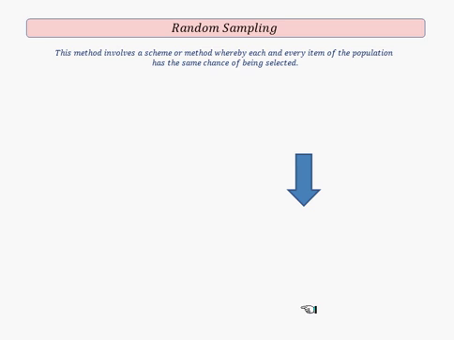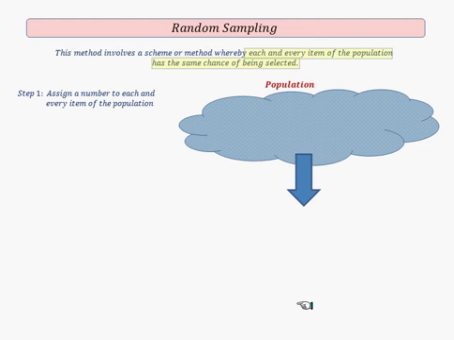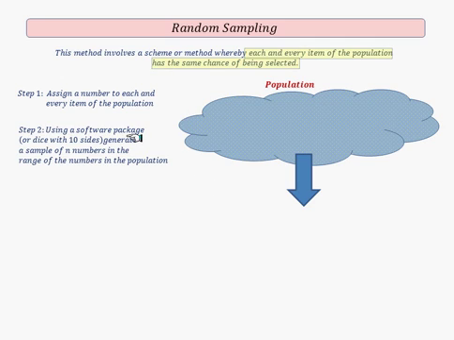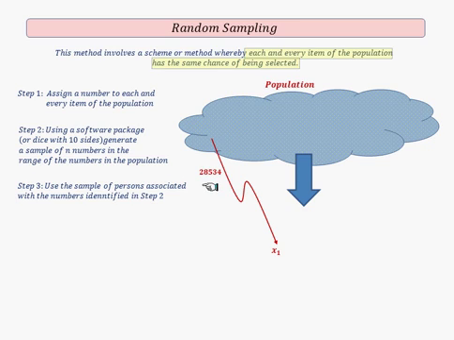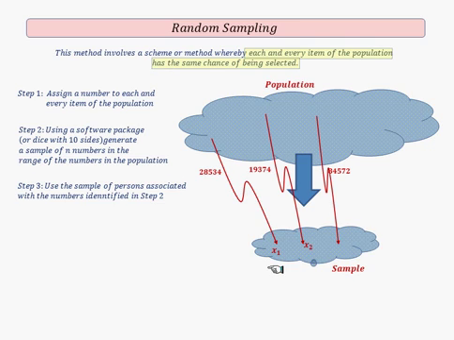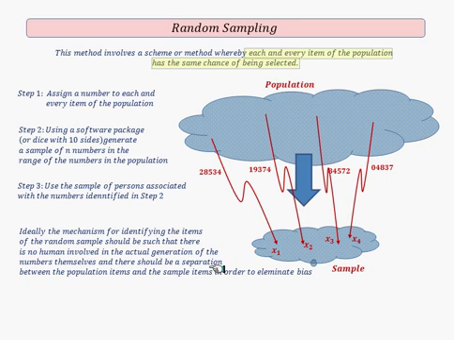Now, random sampling is a scheme whereby each and every item of the population has the same chance of being selected, and the best way to do this is using some sort of computer technique where we assign to each item of the population a number, and we use a computer software package to generate a random sample of n numbers, and we find out who in the population is associated with these numbers, and they become the items of our sample. We take a measurement. The data points are x1, x2, x3, x4, up to xn. N would be the sample size.